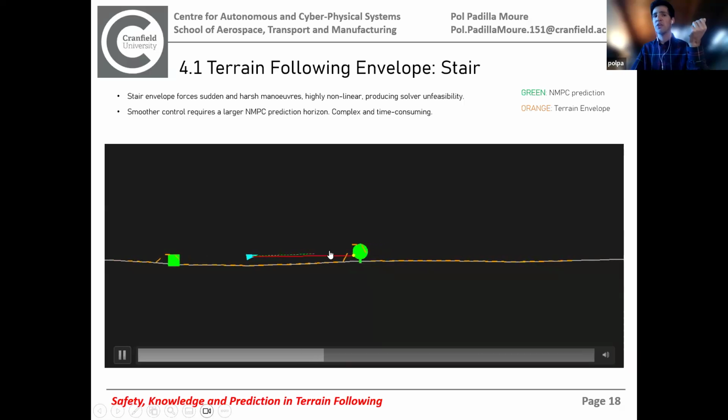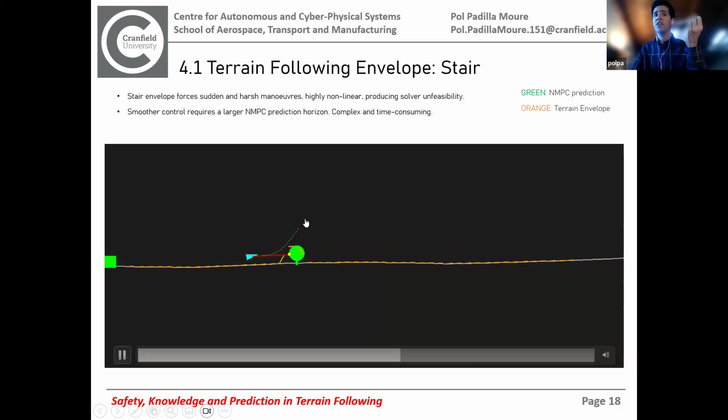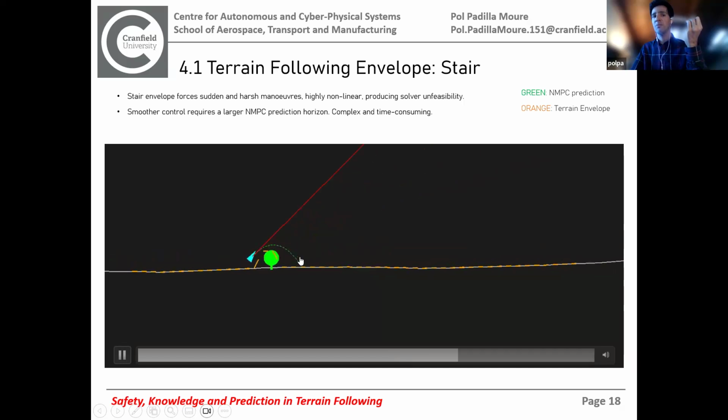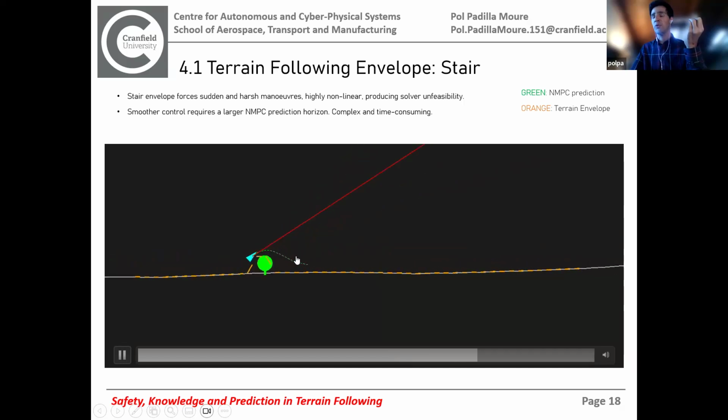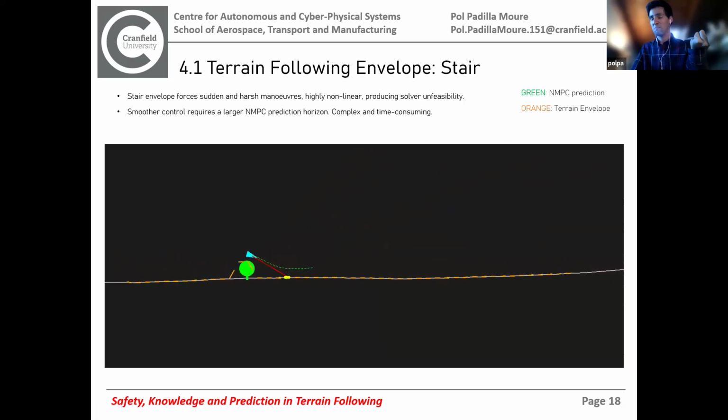It is a very harsh, very aggressive maneuver, and it takes a lot of compute time, and many times the solver might stall. So here the solver is stalled, it is not converging, and it is still going up, and now it's found another solution. This is not optimal. All the work must be done in the guidance and control stage.